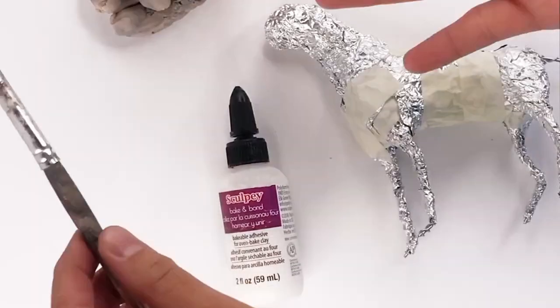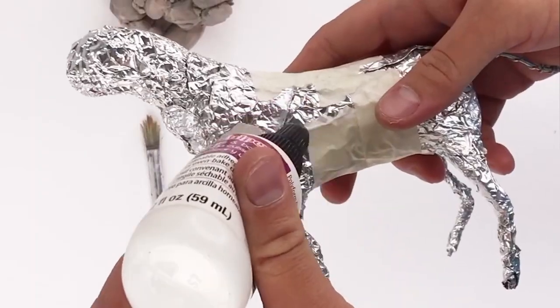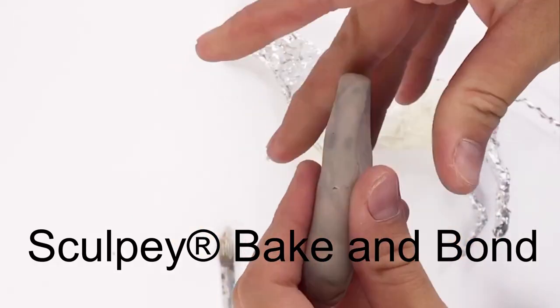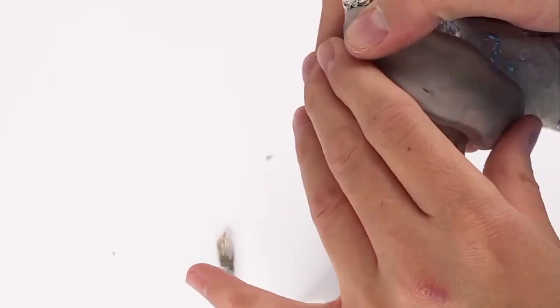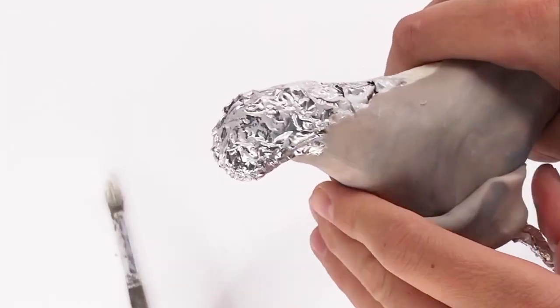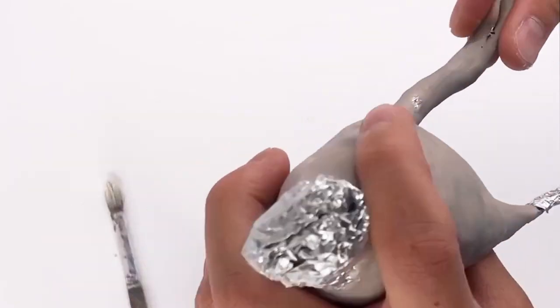Next is applying clay on the surface. What you're seeing here is called Sculpey Bake and Bond. It's like a glue, making the clay stick to any surface that you want on the body parts. It cures and hardens after you bake it in the oven along with the sculpture.